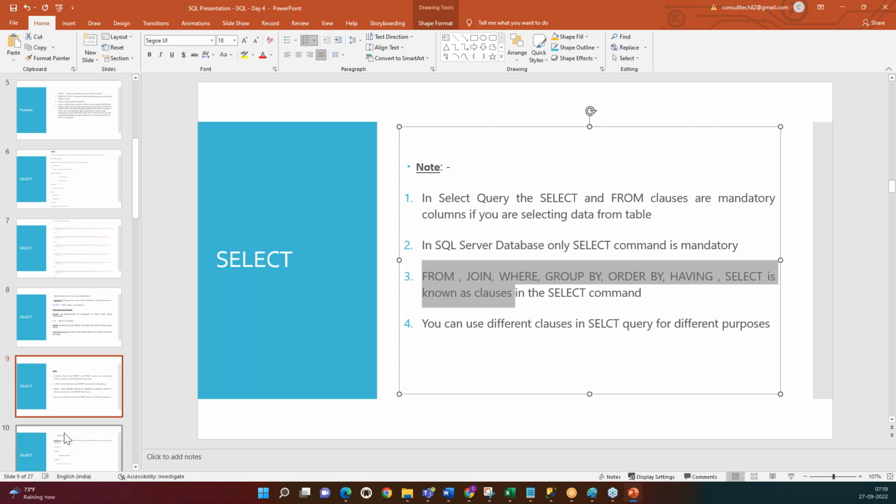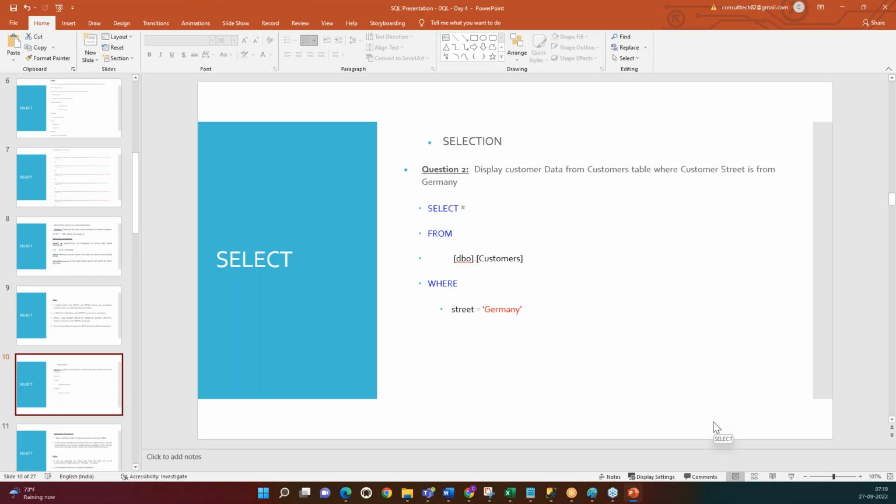Okay. Now, if I go to the other part, now we'll talk about the selection part. We did project all the data. Project means collect all the data from the database and grab all the data from the table and then show all the data. But selection is the most important aspect that you will be doing. You are not going to project all the data from the container all the time. What you would do, you will try to select selective data from the container. How do you do that, right?